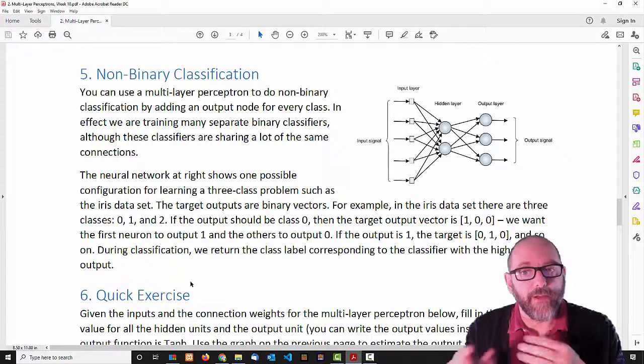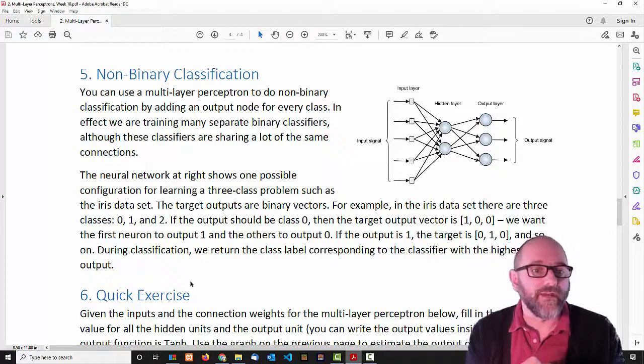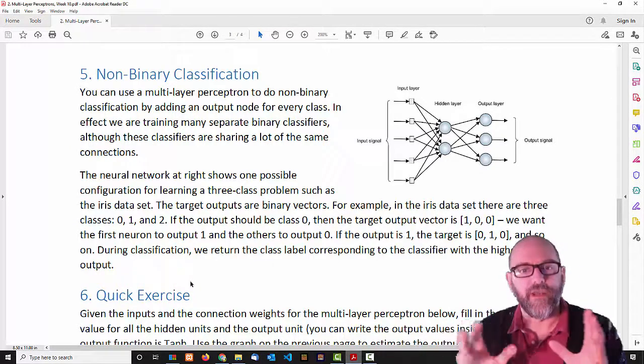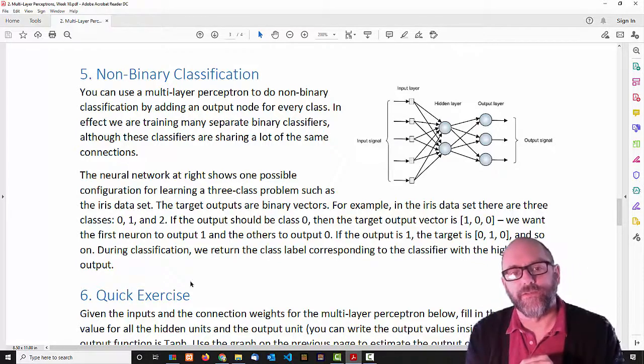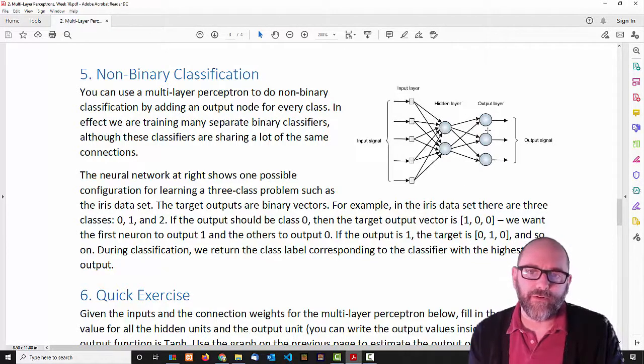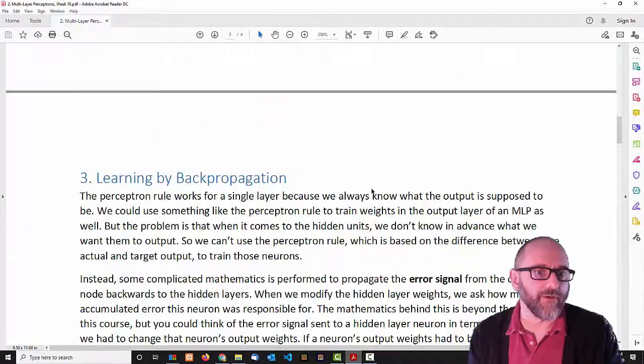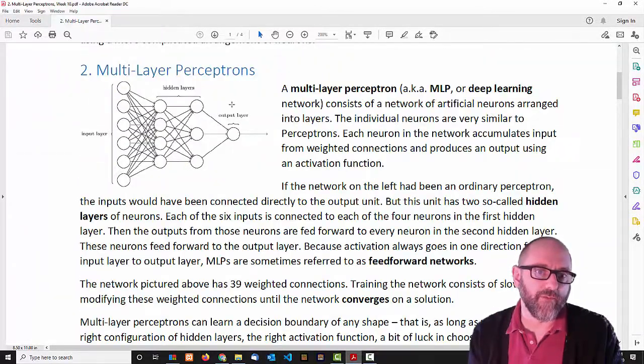Okay, what else do we need to talk about? Oh yeah, non-binary classification. So what do you do if you have 3 classes? So far, every network we've looked at only had one output, so it could only do one class. Well, if you have multiple classes, like say you have 3 classes, you can have a network that shares the same hidden layer, or hidden layers, but at the output layer has multiple outputs. So if we were to change this network up here to a 3-class problem, we could add 3 units here and have these ones fully interconnected.